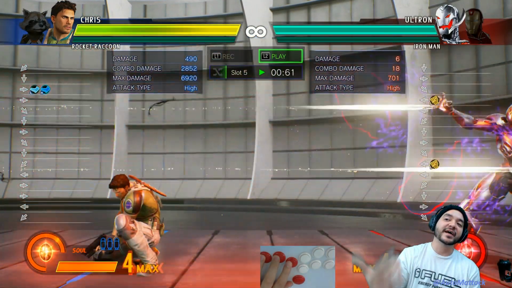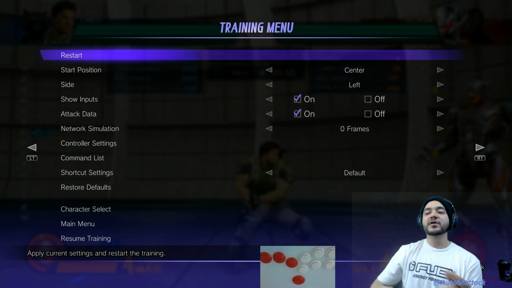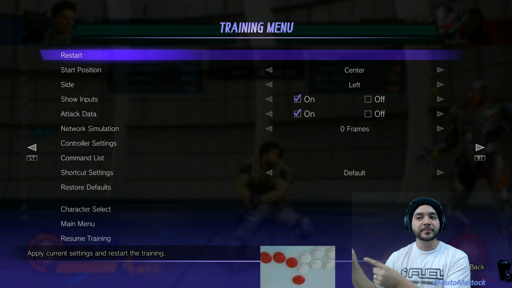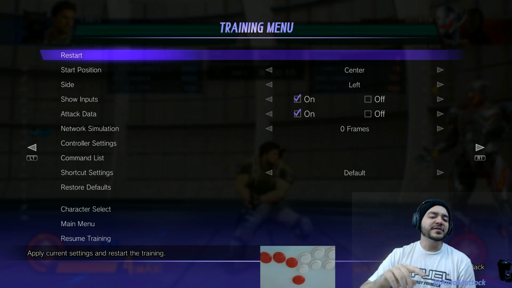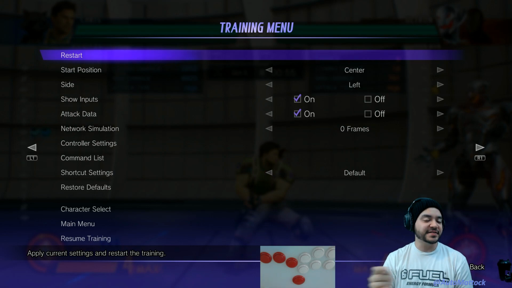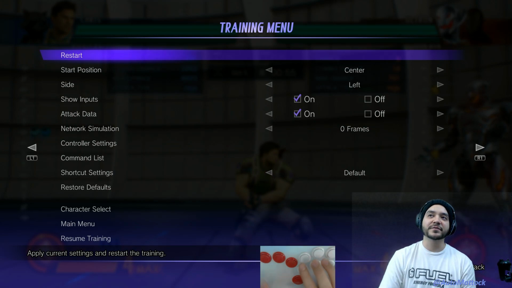Perhaps when your opponent tag cancels. I did notice that if they tag cancel and you super them with this super for Chris, you will continue to hit their outgoing character. But when you're damaging an outgoing character, they take less damage. It seems about approximately 50% less damage when you're hitting an outgoing character.